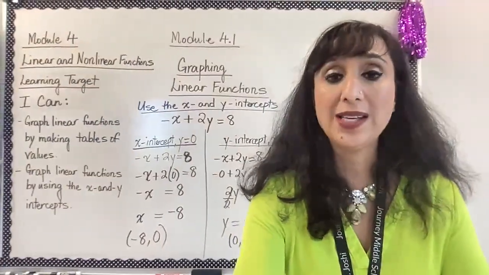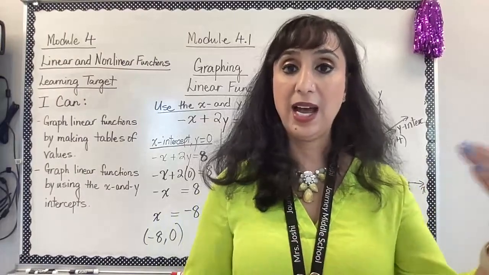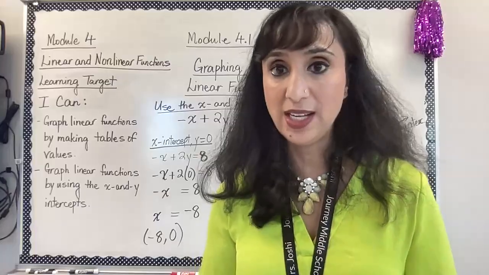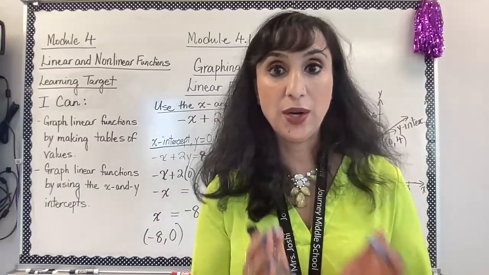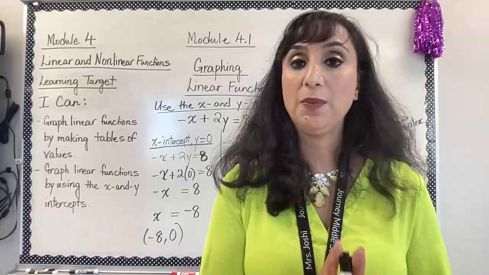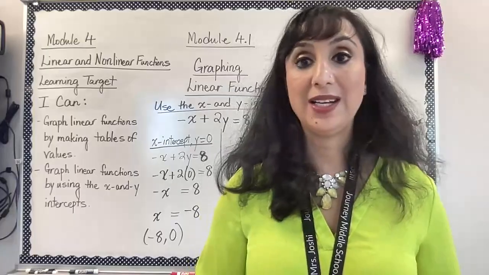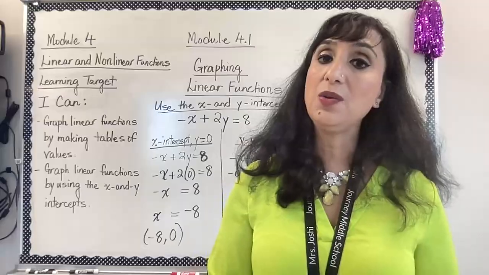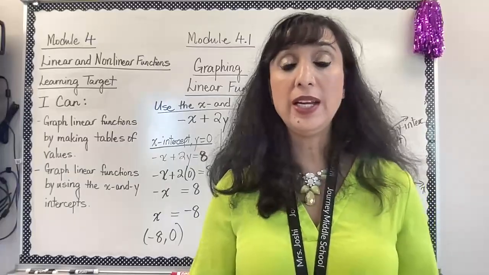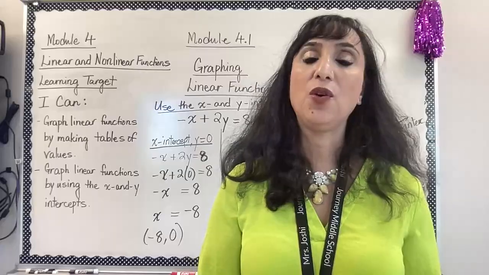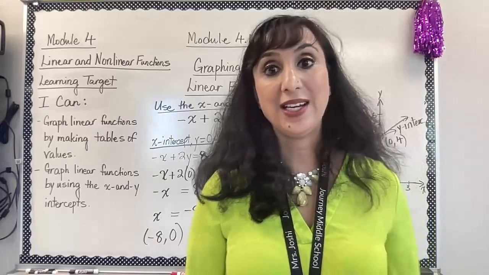All right, so we can either make a table, where we have values of x that I input into the equation provided to find the value of y. When I have the x and y, that gives me the ordered pairs, and each of those ordered pairs is a solution to that equation. Then I plot them on the graph and connect with a line. I can also use the x and y-intercepts to plot a linear function. When I solve for the x and y-intercepts, those are the two points that I place on the graph, and then I connect with a line.